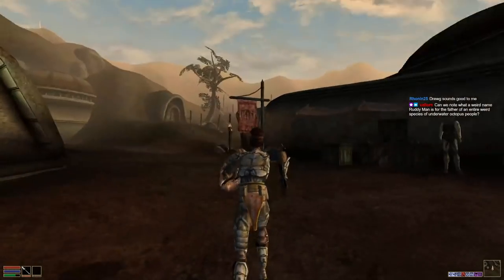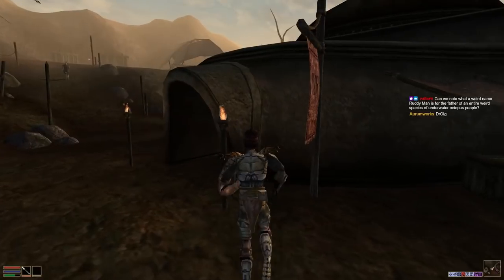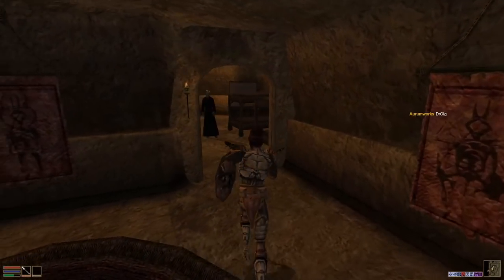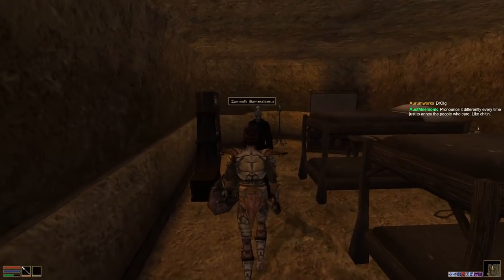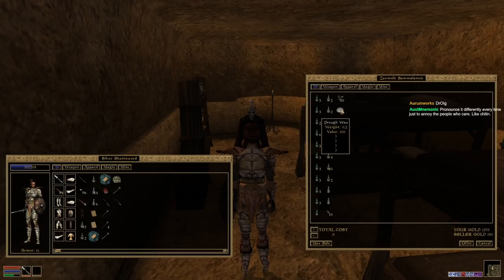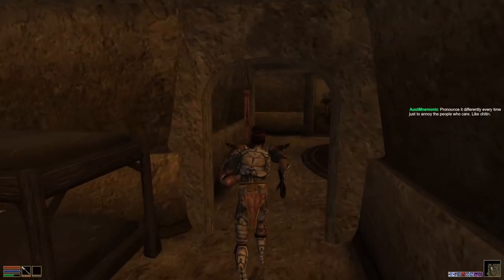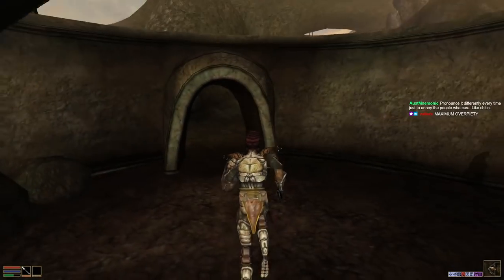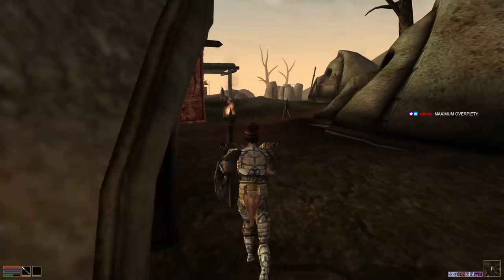Okay. Let's go get some Druwax. I'm going to try and fight one of them for maximum piety. But in case it kicks my ass and I can't beat it, I'm gonna get the Druwax now. Maximum over piety.